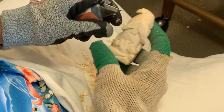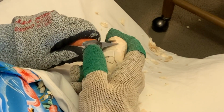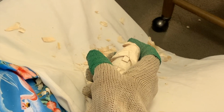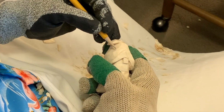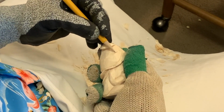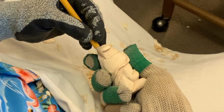So I think what I want to do here, I'm going to add another fold. It was not on the original. But I want to put one in about right here. I'm just going to bring that thing back just like that.